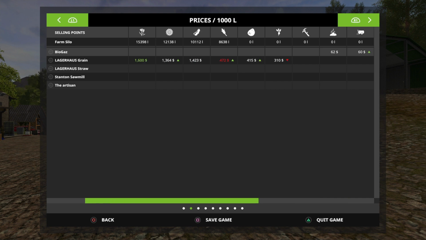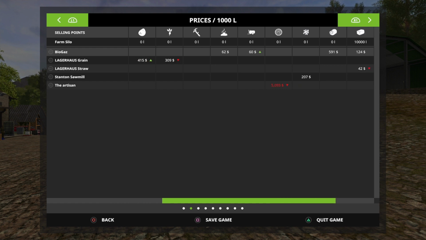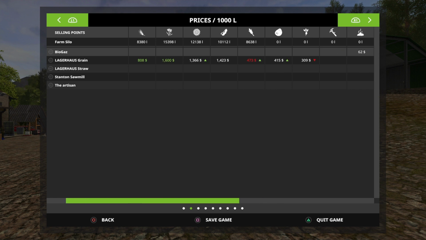Interesting. The biogas plant would be your sell point for your slurry and your manure. The grain, Lager House grain, would be for your small grains. The biogas says it does take silage and straw. That would be in the Silo King there. Lager House straw right next door to that, you could sell your bales. The artesian, of course, you sell your wool. And the sawmill, you would be able to sell your wood chips and logs. Wood chip price is pretty low, $2.07. So I would be interested to see what that changes to.